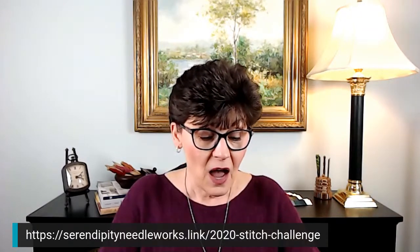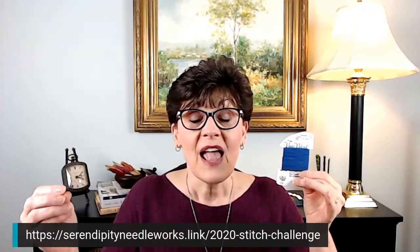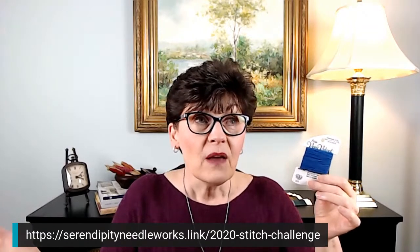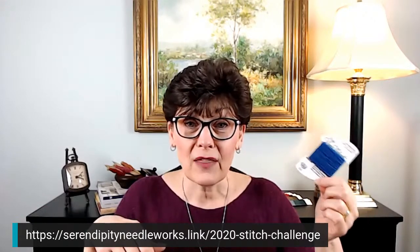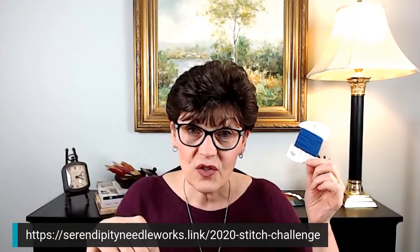One little tip I will share with you is that if you're using Very Velvet, for example, you have a canvas with a Santa on it, and you want to use the Very Velvet for the Santa's coat, and a white thread for the trim on Santa's coat. Typically the rule of thumb is to work your white or light colors first. But because the Very Velvet and the Petite Very Velvet have a wee bit of a tendency to shed, I always recommend that you stitch the Very Velvet or Petite Very Velvet first if it's going to be adjacent to an area that's white or very light in color.